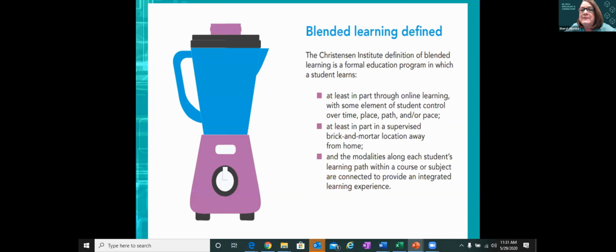You can look at some of this, but the key is that we as formal educators have to decide how we are going to blend it up. Tracy's going to do one thing. Brandon, you may do another. Adam, Paul may do a different thing. And so it's all connected to make it an integrated learning experience.